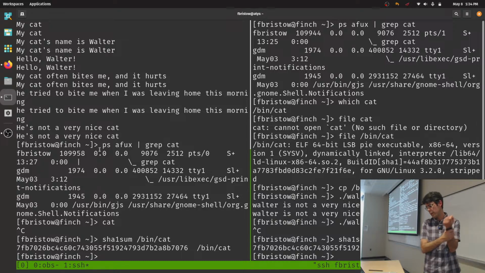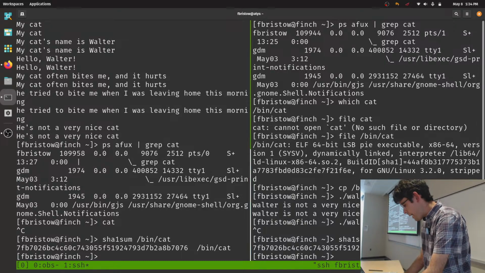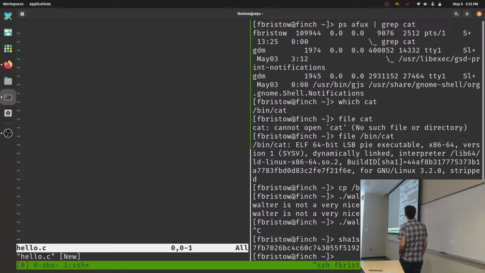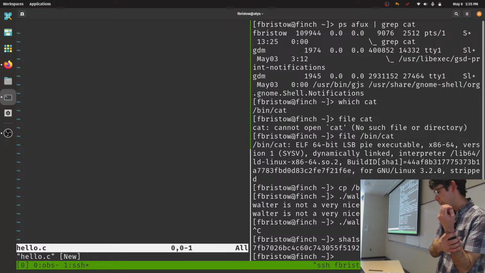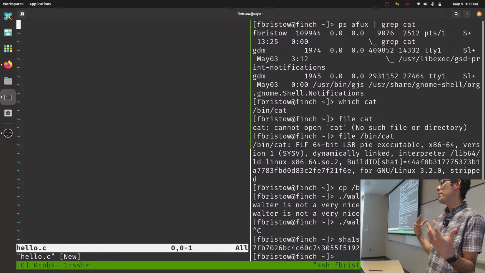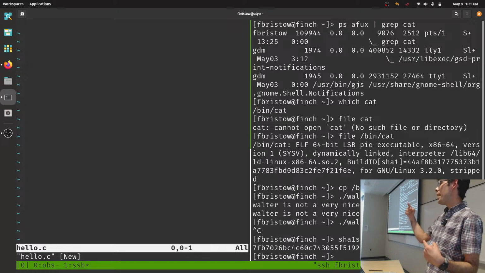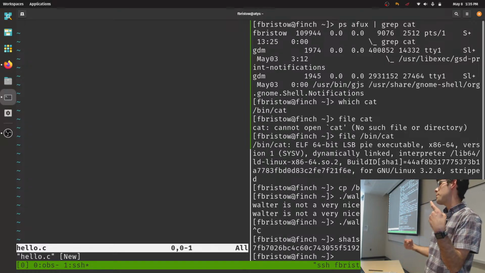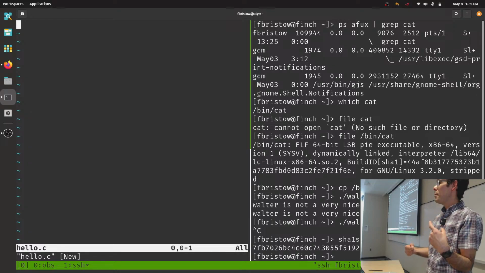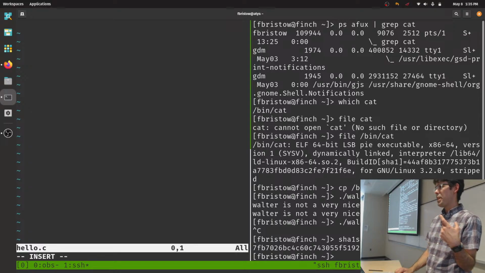Okay, so let's get started here. I am going to start by making a new file called hello.c. Hello.c is, I don't know, a good example name for a program, and I'm just going to start typing in my C program. Once you enter VI, you are in normal mode. Normal mode is where you can navigate around the file, but you can't start typing anything yet. You have to enter insert mode before you can start actually typing stuff in. There are several ways to enter insert mode. I am going to enter insert mode by pressing I on my keyboard.